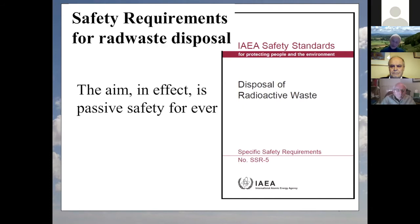And if you compare that, say, with mercury, well, the toxicity of mercury never gets any less. It always stays the same. As for the very long-lived radionuclides, the argument is usually put forward that while these only decay on geological timescales, after 100,000 years or so, the level of activity will be broadly similar to that which was present in the original ore. So you're kind of restoring it to the ground whence it came.